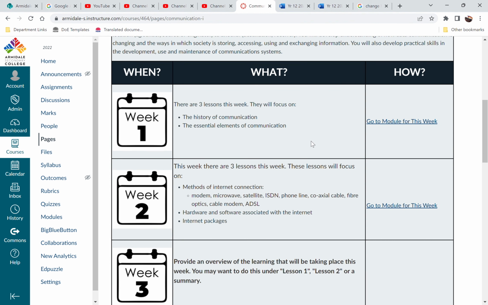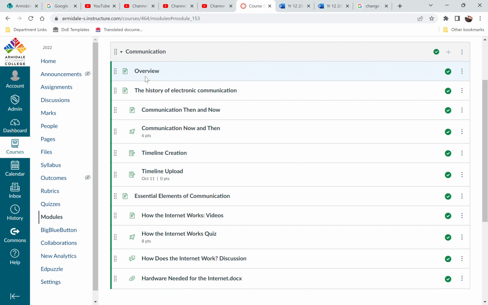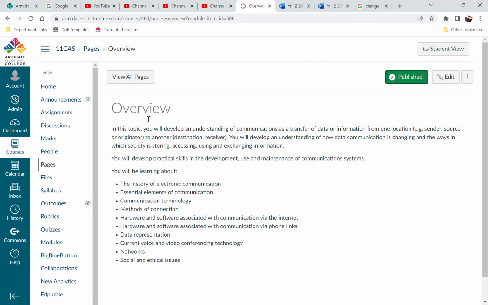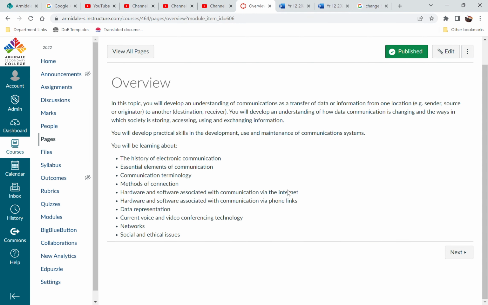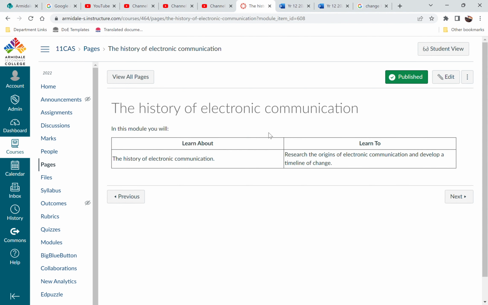And then where the actual teaching happens is in a section called modules over here. So as you can see, I've linked it here. So this is what the students will see when they go to modules. Best is to start with an overview, and one of the videos I provided is how to make modules, using another lady who goes in a lot of depth. So provide an overview, and then you can just essentially make a series of pages, quizzes, or videos. You can embed videos, upload documents that you want the students to work through.